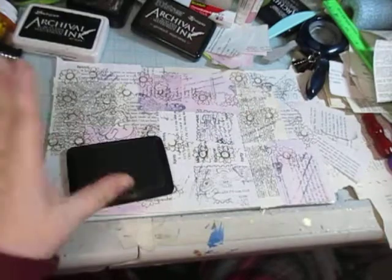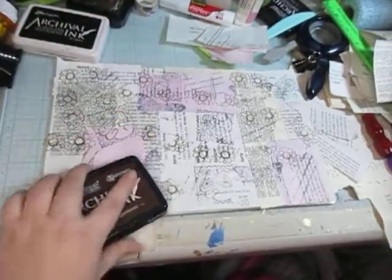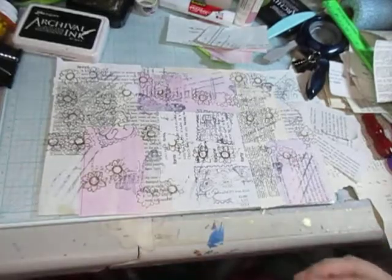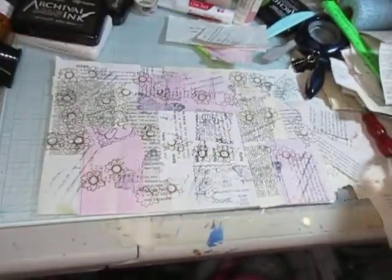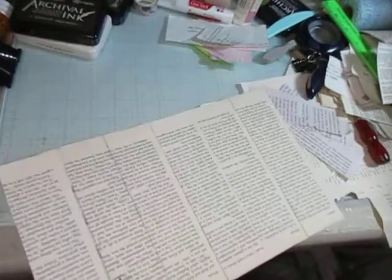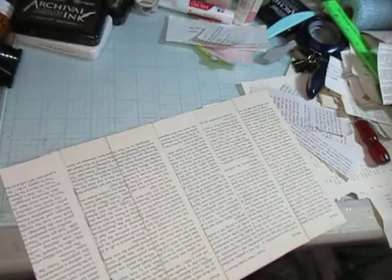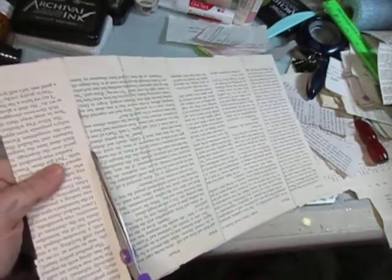Again, I'm just having a bit of fun. Now that I got all these stamps on there, don't need that anymore. That can go back in my drawer. We're going to flip it over and just cut away. Cut these lovely little strips.